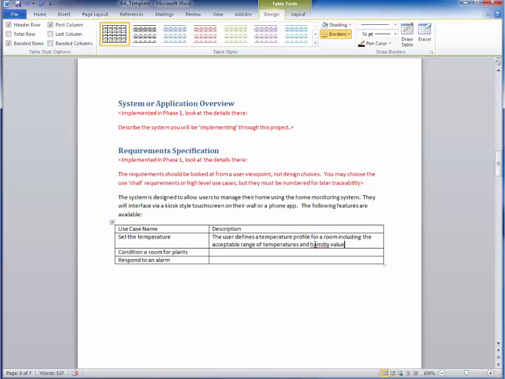So as we describe it, we think about all the things going on there. Maybe I don't want to say set the temperature. Let's say set the climate. We can, again, be more robust inside here. We're talking about what's going on.